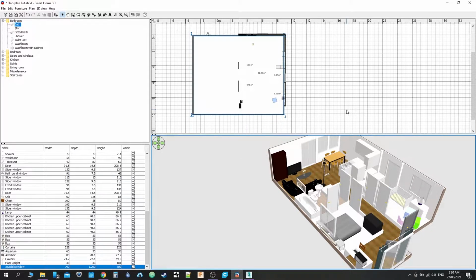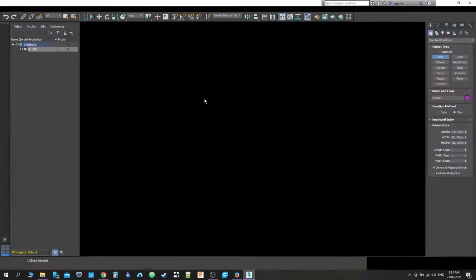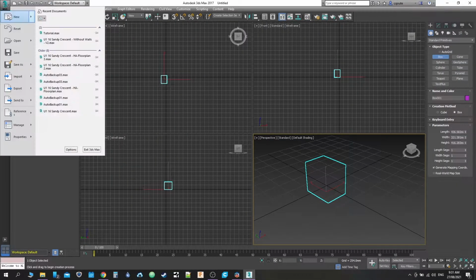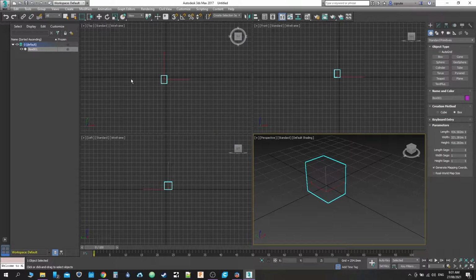Another thing to note, if you want, you can remove your windows, and actually no, leave the doors. You can remove the windows that are on the invisible side because they're not actually relevant to the outcome or the render. You can do it here or you can do it in your 3D program. It doesn't really matter, whatever suits your flow. So now that I've exported that, we'll go to 3D Max. I'm going to go to a new scene, don't save.